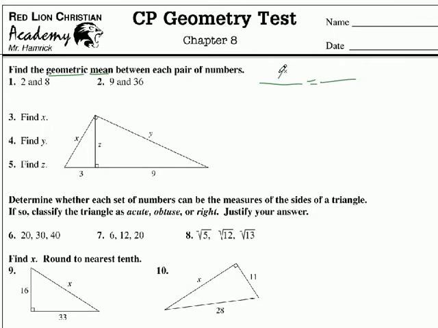You've got to put 2 over x. X over 2. Yeah, you're right. It doesn't matter which way you do it, but we usually do it like this. So we'll put the x's here, and then what goes in these two spots? 2 and 8. 2 and the 8, right?